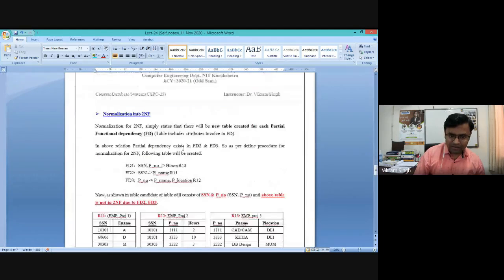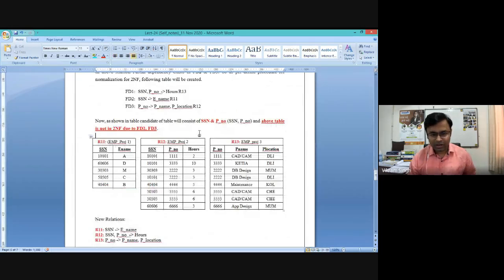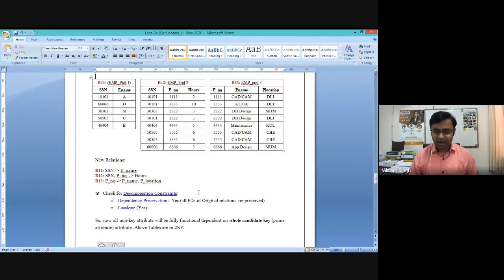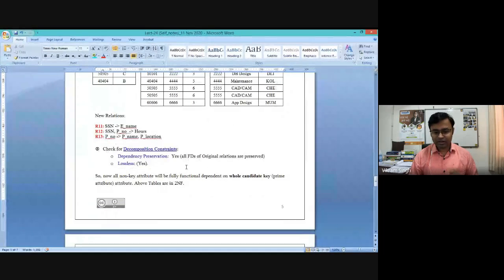Now once we have done with decomposition, you should be looking for two properties, and these two properties are called decomposition constraints. Decomposition constraints are important because you cannot perform any normalization just by having this process of decomposition. There should be a check, right? ऐसे तो आप किसी डेटाबेस टेबल को कहीं तक नॉर्मलाइज कर देंगे? नो. इवेंचुअली जब आप डेटाबेस डिकम्पोज करते हैं, फ्यूचर में जब आप डेटाबेस को एक्सेस करेंगे तो there will be a need of rejoining these decomposed relations.